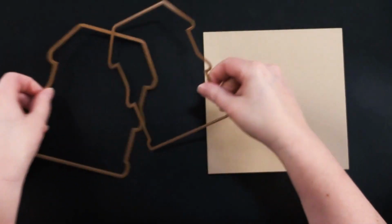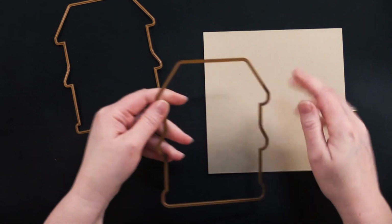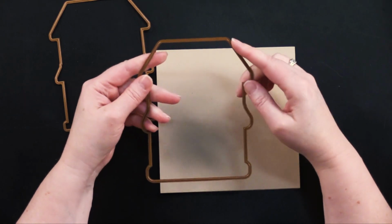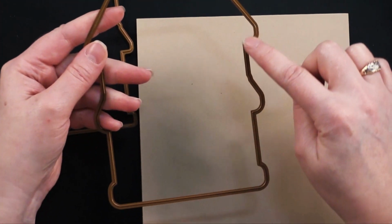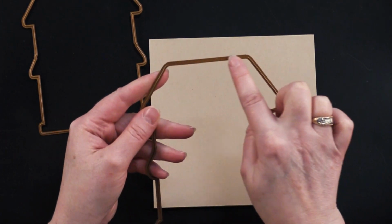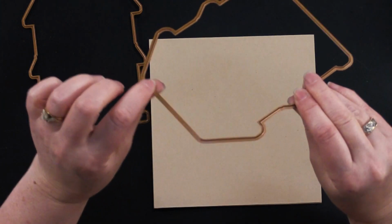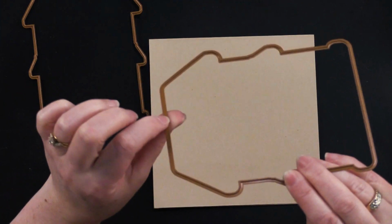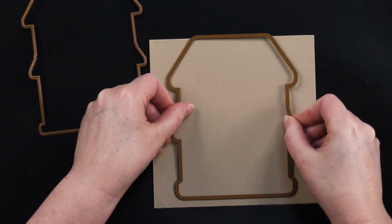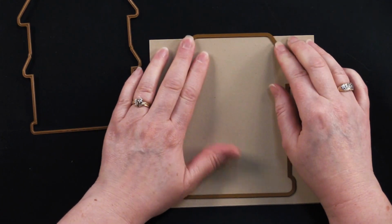All right, so we're going to take the first die. It's the largest die. And maybe we can zoom in real quickly on this part, Steve. It's got the die line all the way around the die, except right here at the top edge. The top edge does not have a die line. It's just flat. That means it's not going to cut there. So you're going to place that on the fold. You can even place it over the top of the fold.